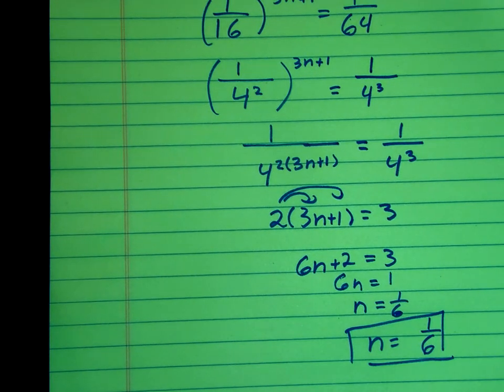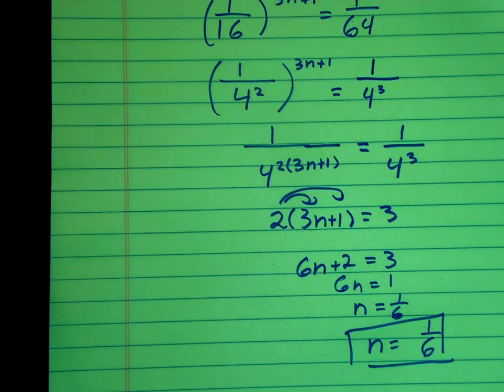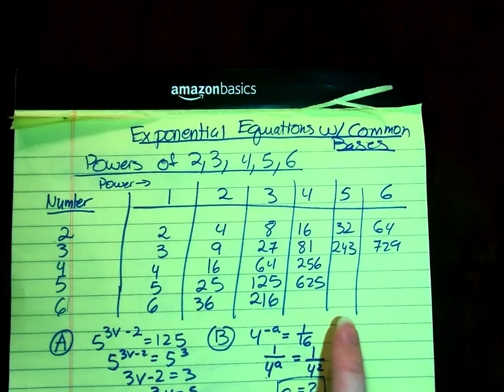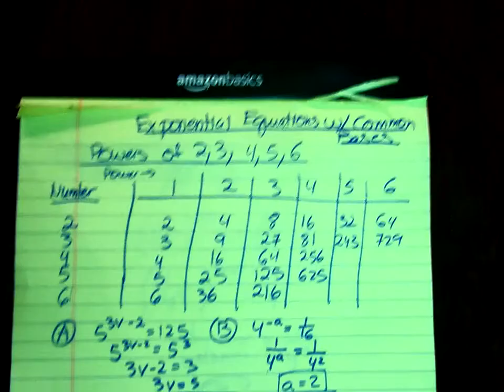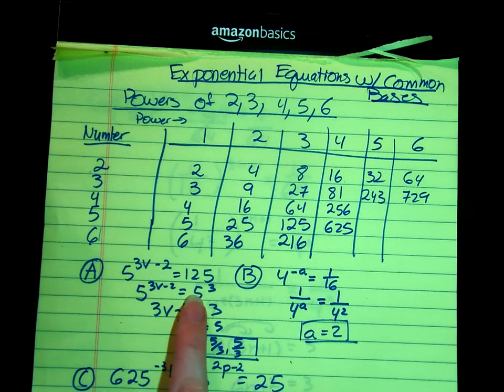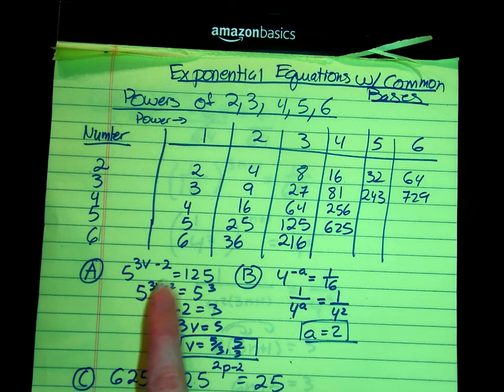So let's recap a little bit, because that was a lot of information at once. If you're good, you can go ahead and just move on to the practice. So I'm going to always be looking back at my reference chart, which you either wrote down or you can just look at the document on Google Classroom. The idea is, in order to solve these problems, I want to make sure they have a common base of some type, so that I can go ahead and just set their exponents equal to each other.